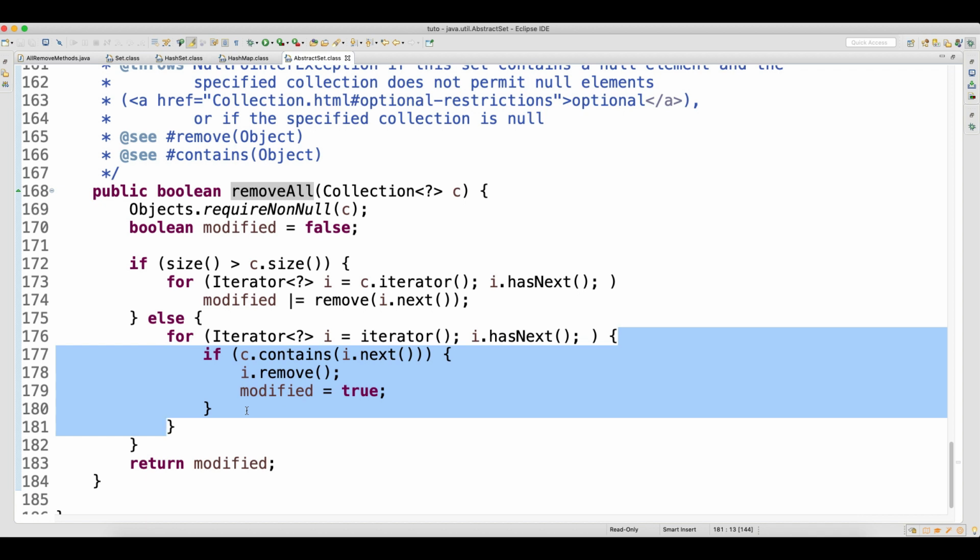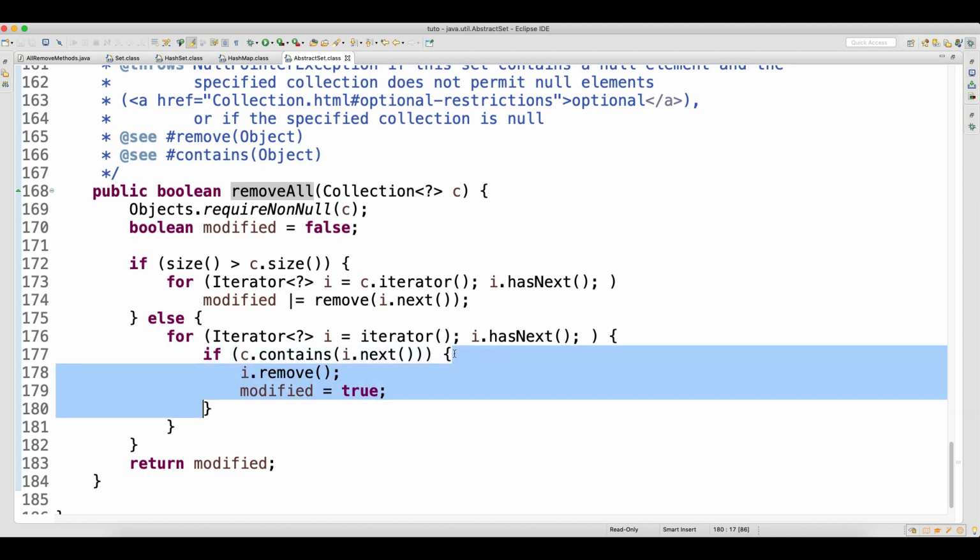You know that on your Set class you can run the iterator, and on the iterator you know that it has three methods: hasNext, next, and remove. So basically it is running a loop, checking the contents, and then removing.